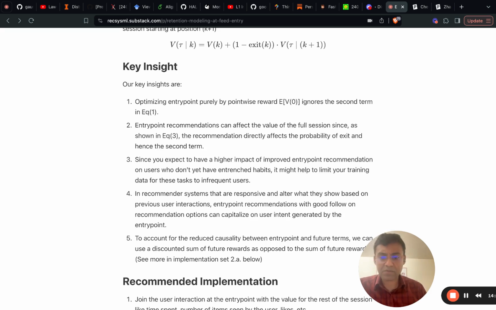It can be a defense move, but at least unlikely to be offense there. Users who are infrequent or even marginal for you, if you focus on improving the entry point recommendations, these are the user cohorts that you will see a higher impact. That makes sense, right? Because they have not yet made up their mind, and if you get them to stay longer, then hopefully they get to see more value and they find a reason to come back more often.